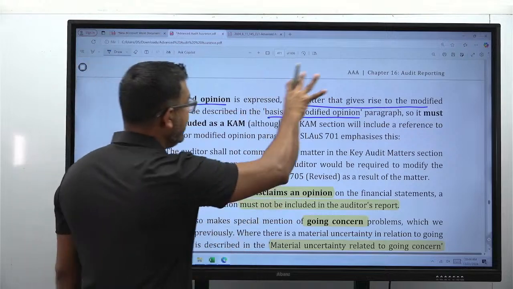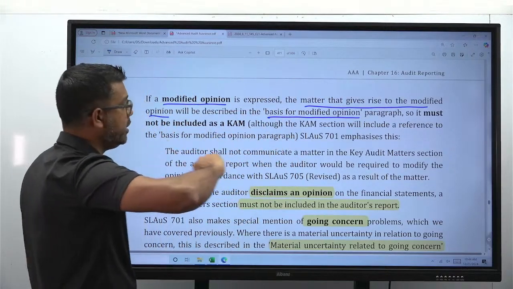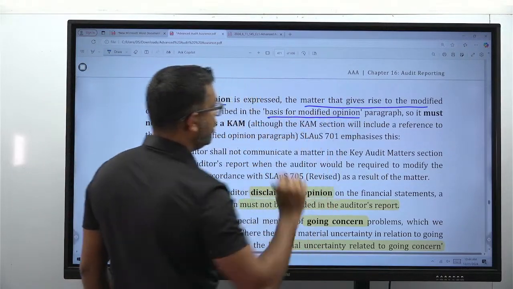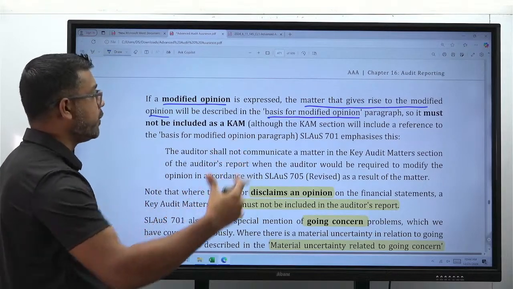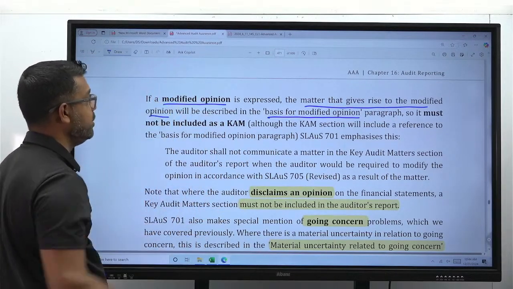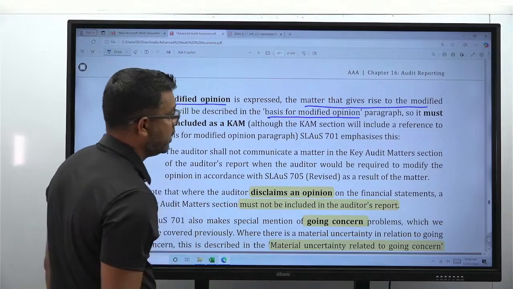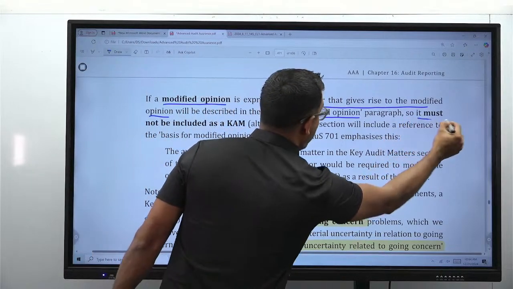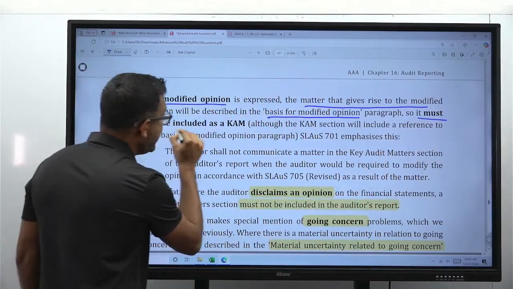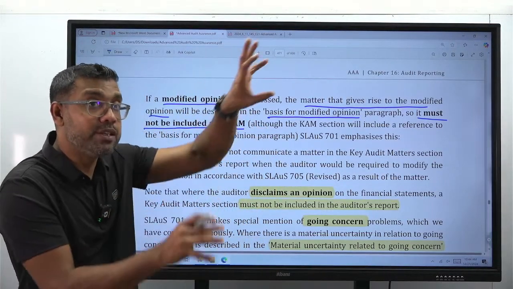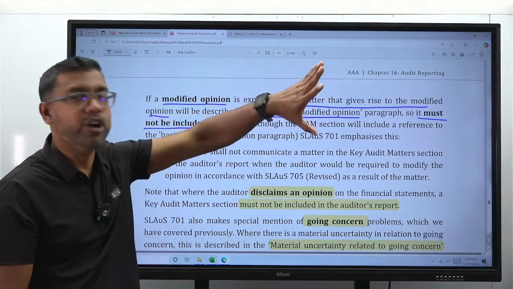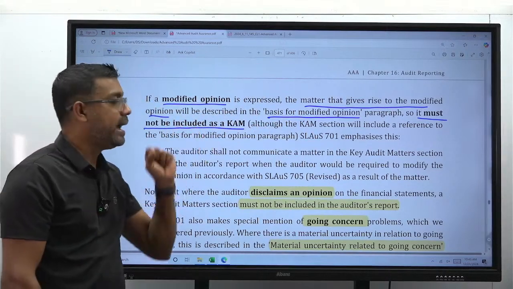So this inventory misstatement, you have explained in the basis for modified opinion paragraph, and because of that, you have modified your opinion, and the opinion has been given in the modified opinion paragraph. So it must not be included as a CAM. Again, that particular inventory overstatement matter, you cannot include as a key audit matter.